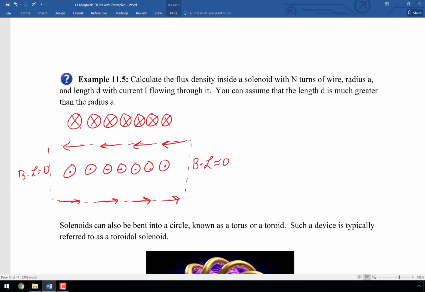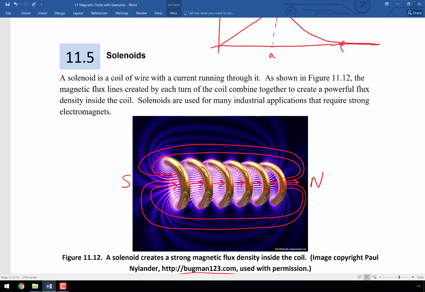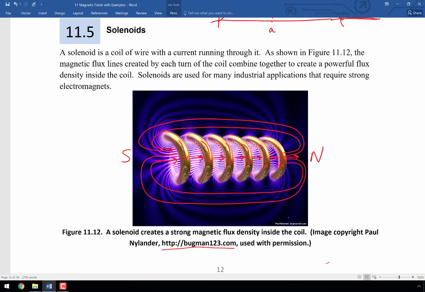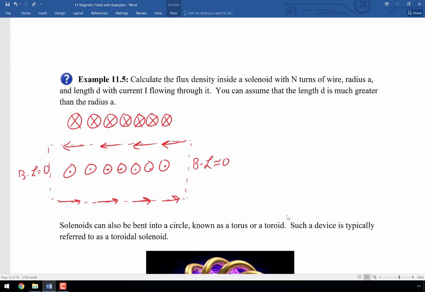Let me just remind you, if I scroll back up to that picture, that although it's kind of hard to see, each one of these lines is drawn with the North Pole and South Pole opposite of this figure in the analysis below. But just realize that the magnetic field lines have to continuously loop back. They have to close the loop. And so that's why the magnetic flux lines outside are equal to the magnetic flux lines inside.